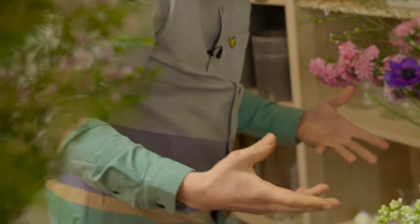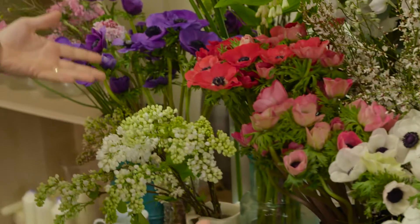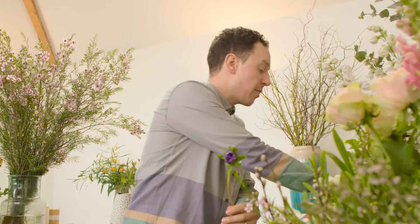When you're buying things from the flower shop or flower market, there are certain things you need to look out for to make sure you're getting the freshest flowers possible. The problem is, when you walk into a flower shop, the nicest things are the ones that are open — they're at their best now, but that's not necessarily going to be good when you get them home. They may be past their best in a day or two.